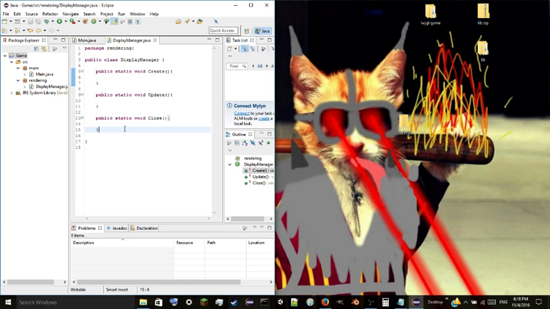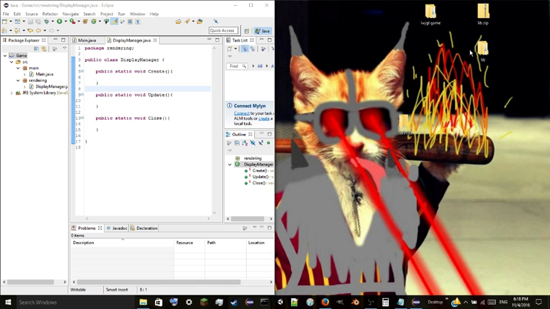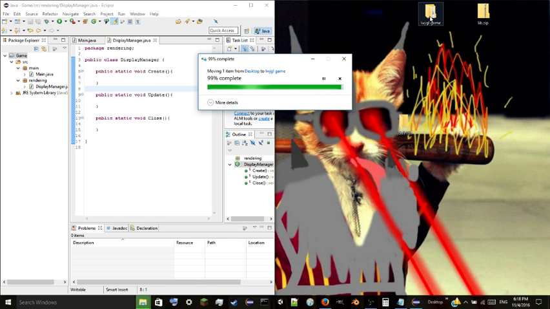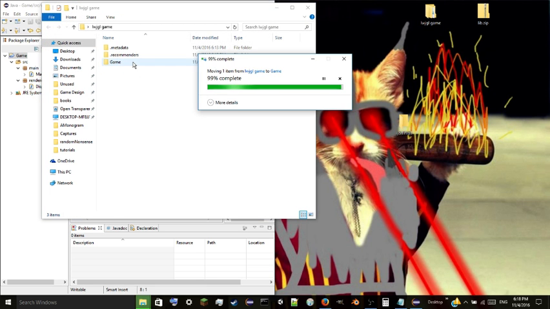Leave this how it is, we're going to need that for later, but go into your desktop, and I'll provide a link in the description for this folder here, and you're going to the lib.zip folder, and you're going to drag the lib out of that folder and put it on your desktop. Then you're going to drag lib into your Lightweight Java Game Library Game, and you're going to open that, drag it into Game, and all of this Eclipse is already generated for you.